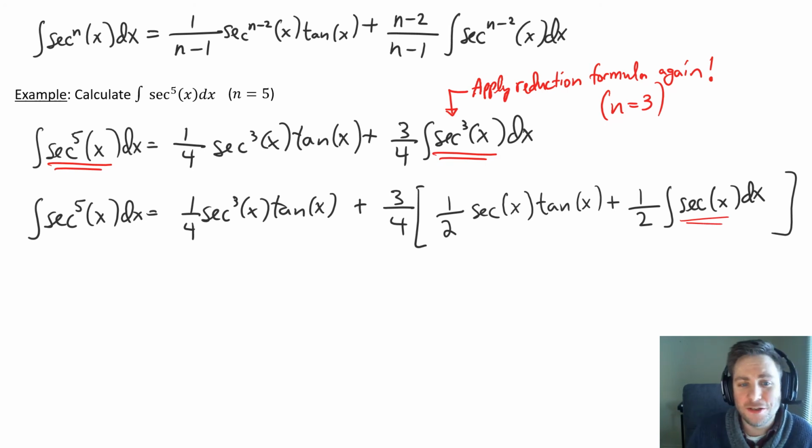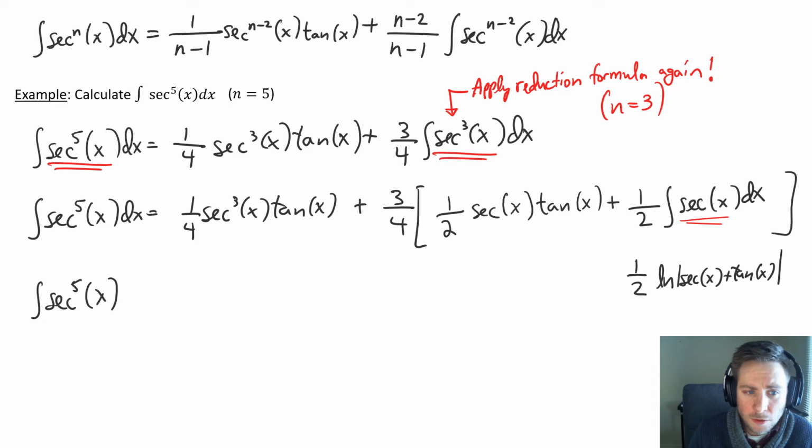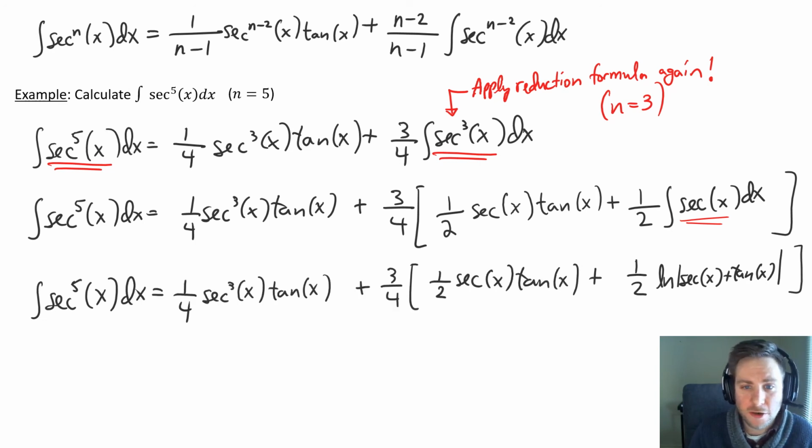And we definitely know the answer to that integral already. It should be on your formula sheet, so you can just copy it down there. So after putting this all together, we've got our integral of secant to the 5, which is what we wanted. Just don't forget the plus C. You can see how messy things get when you're working with odd powers of secant, which is why I called this the worst case scenario.